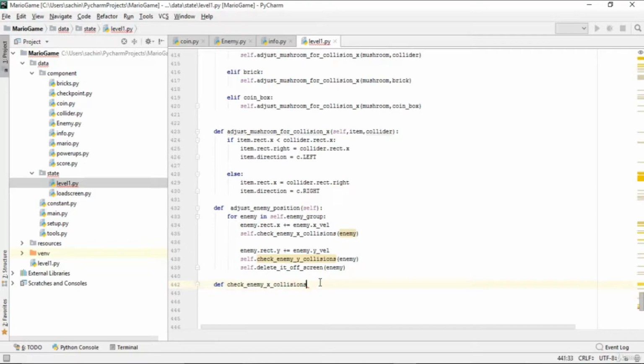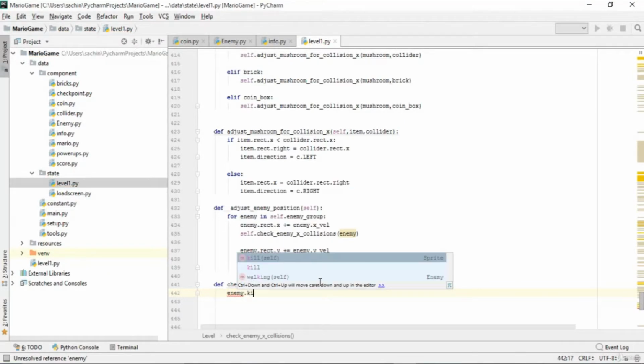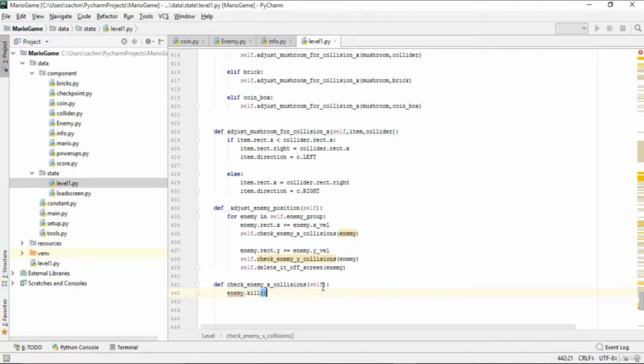In this check enemy x collision, what you have is self, that is the current object, and this function basically allows enemy collision along the x-axis, and it also removes enemies from the enemy group in order to check against all the enemies that are added back. For that we'll check with this enemy.kill at first, in order to check if we have to kill that enemy.